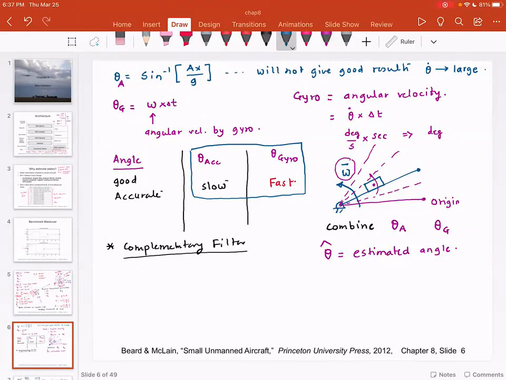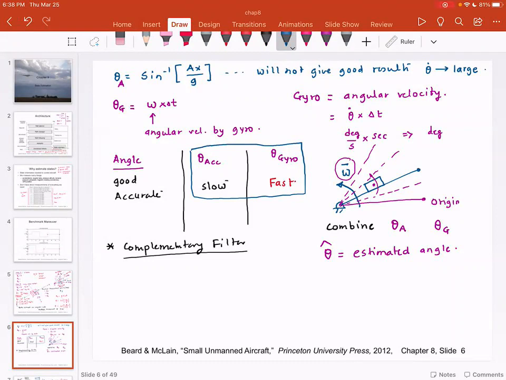Any suggestions? Yeah, there is no observer here yet. Subir, no observer yet. We'll go with the observer when we talk about Kalman filtering and all. But there is no observer. And as a matter of fact, I would like to question the very basic notion of observer. So hold on for a second.